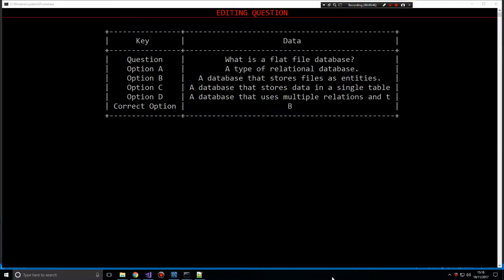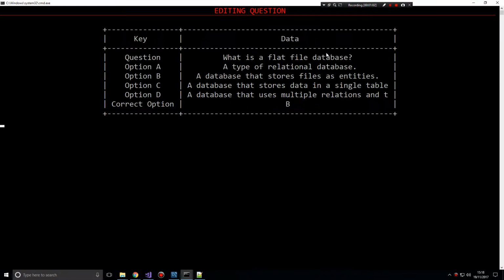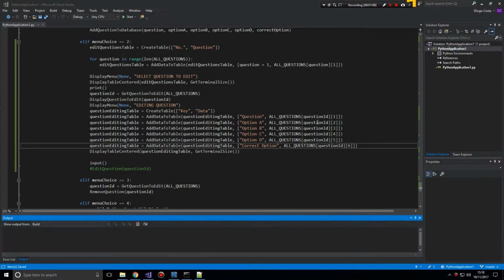So here's a table. We have to now allow the user to actually make changes to it. I'm thinking of which way to do it. We could either go for each key and ask the user if they'd like to make any changes, or we could just put a question up and say, which key would you like to change? Apparently if you right click, it messes around with it. Do not right click on this.